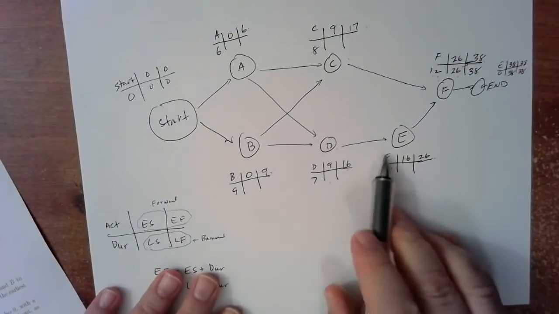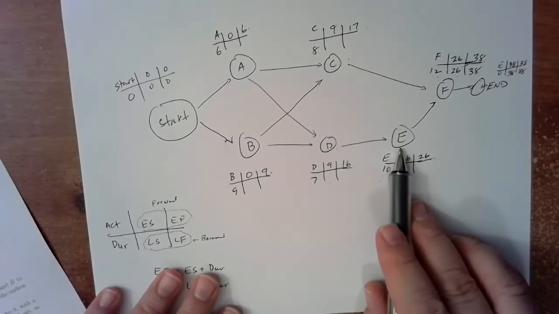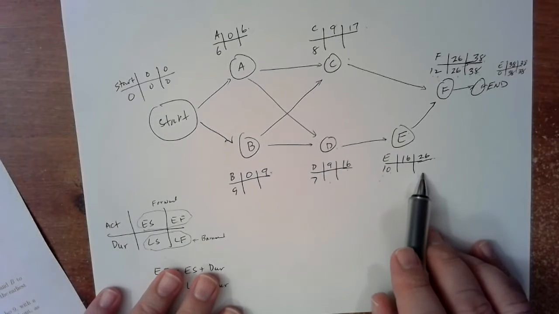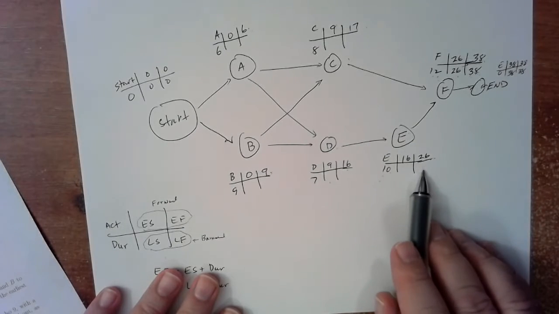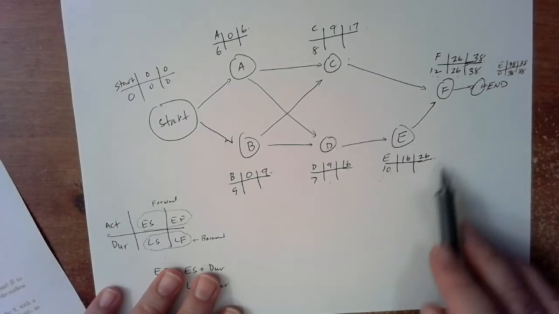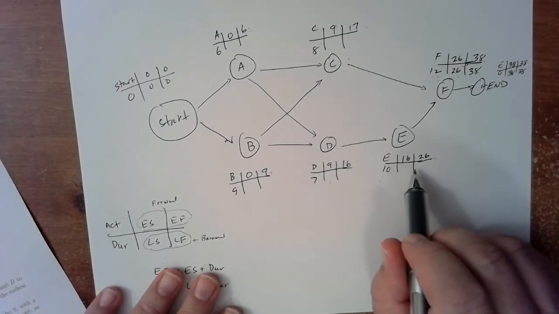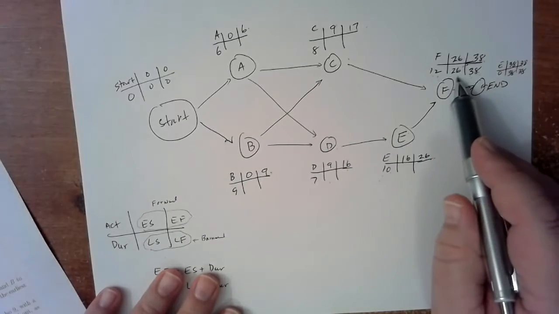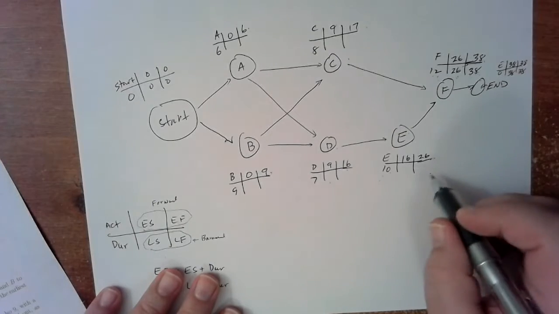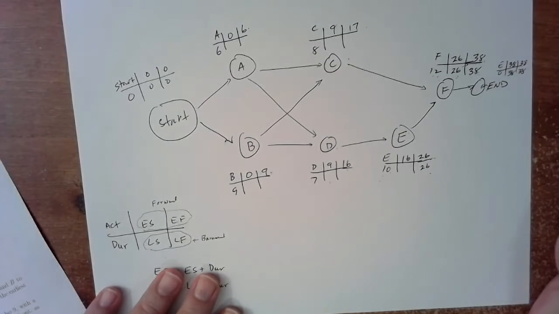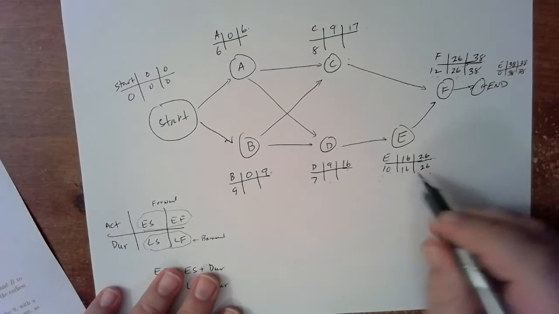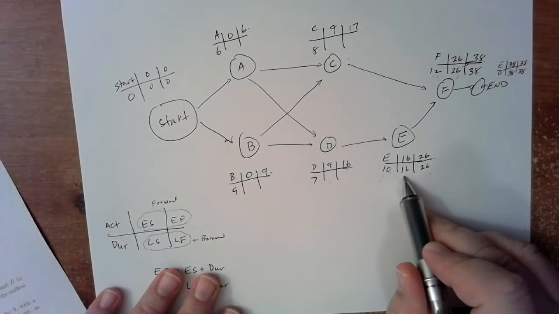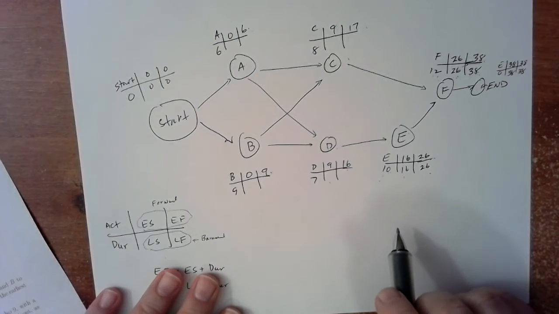Okay, now, what about job E? What's the latest time that job E can start and still get everything finished on time? Well, job E better get started at time 26 because activity F wants to start at time 26 at the latest, right? And so E would have to also start at time 26 at the latest. And so 26 minus 10 would be 16. So that would be my latest start time, time 16.